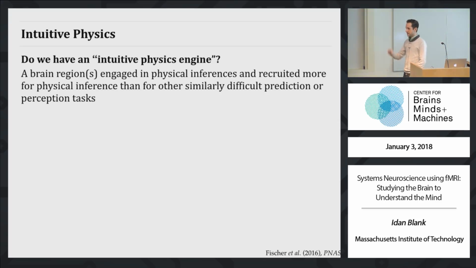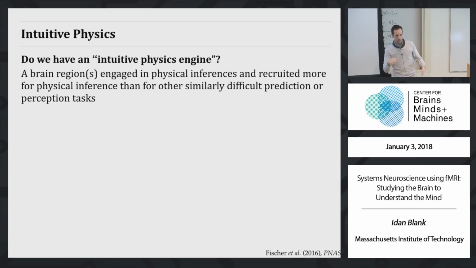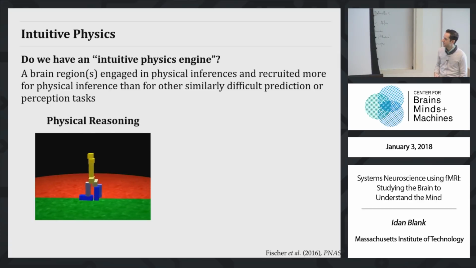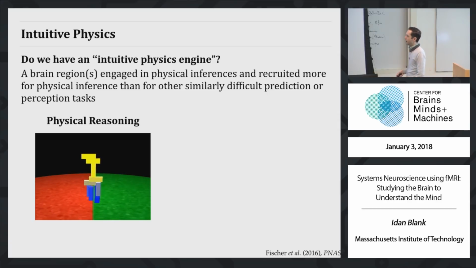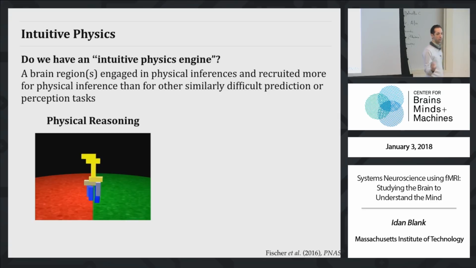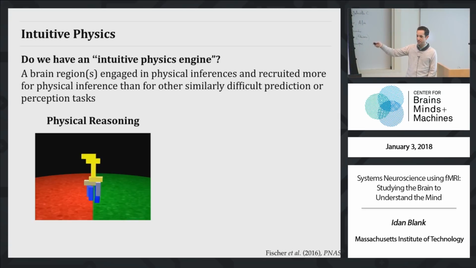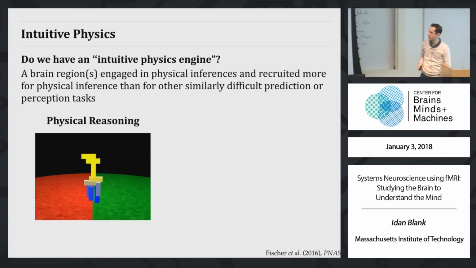And so to test this, Jason had to design a task that would cause people to use their intuitive physics. And he came up with this task where there's a tower, and all you need to do is say which side it's more likely to fall to. If someone, for example, bumps against the table, is it more likely to fall on the red side or on the green side? So that's a prediction task. It requires simulation, right? You need to simulate the tower falling, and you need to figure out whether most of the falling is going to be on the green or on the red.